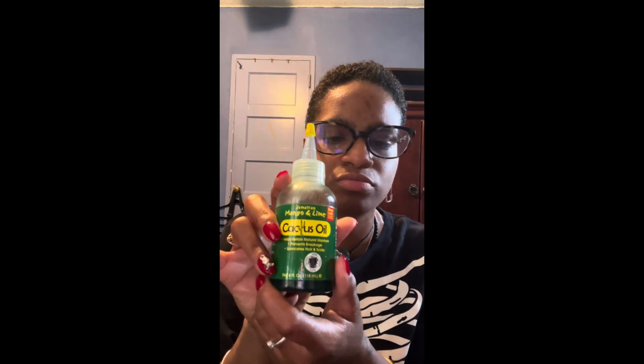Number two is mango and lemon Jamaican castor, not castor oil, cactus oil. Helps retain natural moisture, prevents breakage, lubricates hair and scalp. And then finally, to style it, I used Auntie Jackie's flaxseed recipe, even though I have the real flaxseeds in the bottle.